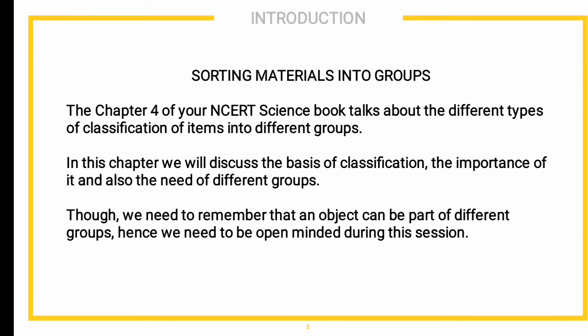Moving on, in the introduction of this chapter 4, sorting materials into groups, we will be talking about different types of classification of items into different groups. We will discuss the basis of classification, its importance, and the need for different groups. Why do we require multiple groups? We also need to remember that one object could be part of multiple groups, so we need to be very open-minded and observe very keenly during the entire session.